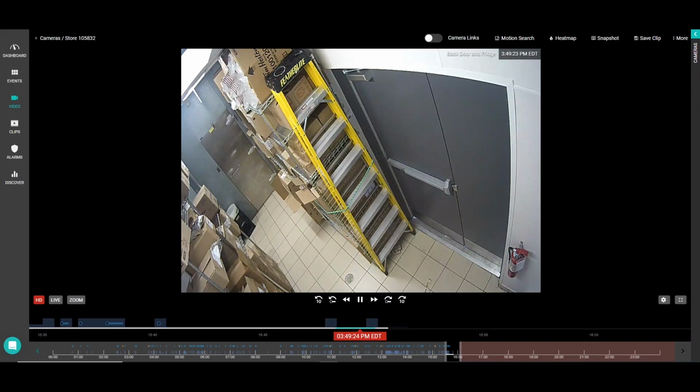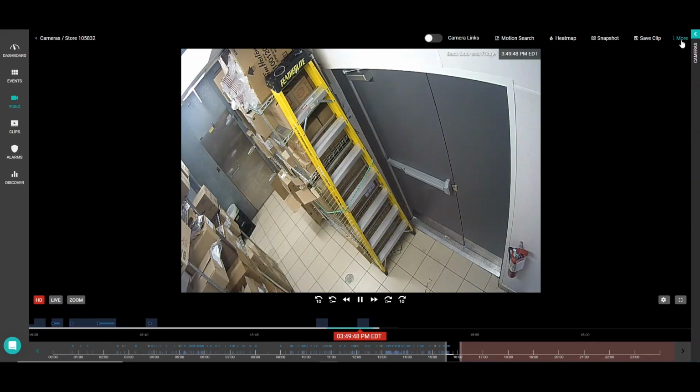Once you are subscribed, you can start by creating a motion zone. So first, open up a camera through the video page. Make sure that camera is the one that's pointing to the exit door that you want to track obstructions for. I've gone ahead and done that here. And just make sure you're also not in live mode. So if you are, turn that off.